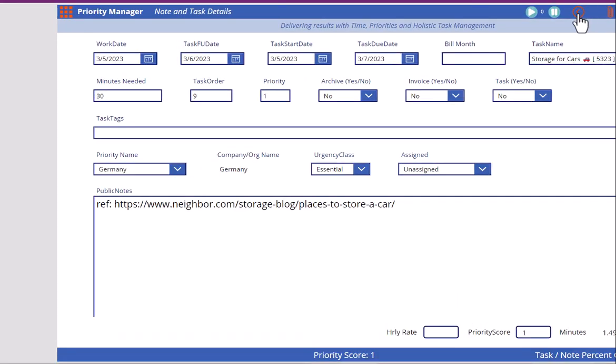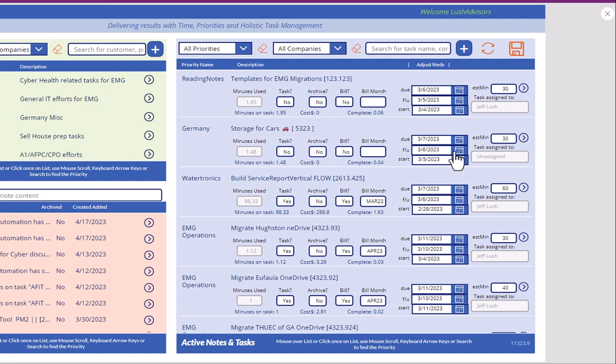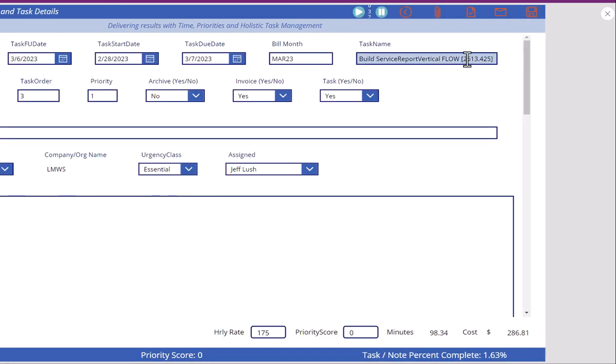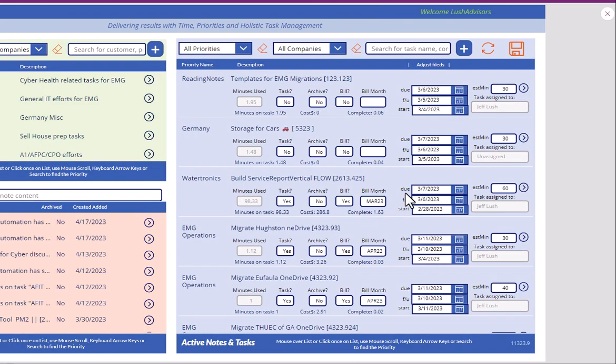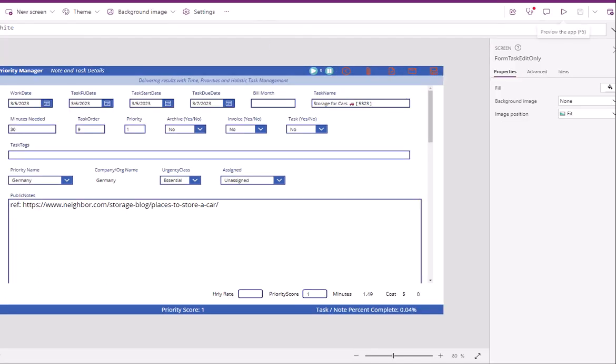Well, if I go back here and look at this, let's just say here, build this report. If I click on this next button here, notice here, build service report automatically flows into this form. It auto-populates all of the fields that it knows about. Again, we're going to go back to this one. Here, it's auto-populating everything within the form itself. This is a good thing. We want this to happen. And so to do that, let's see how we actually do that.